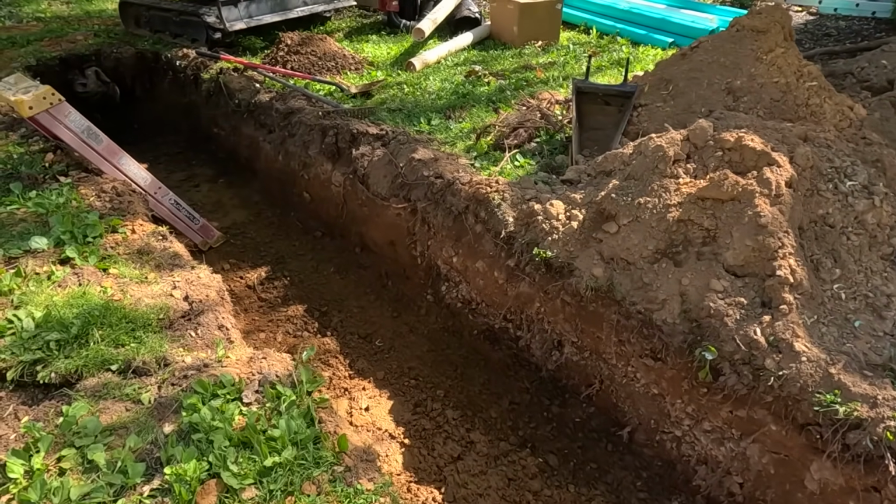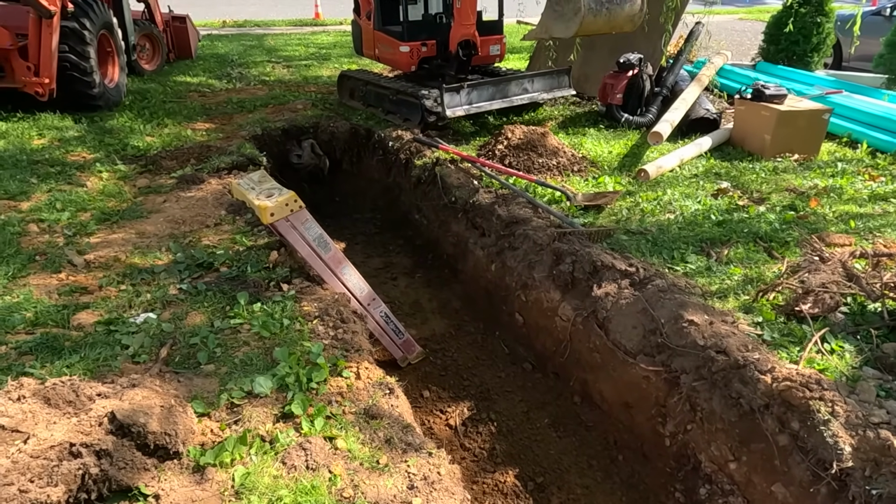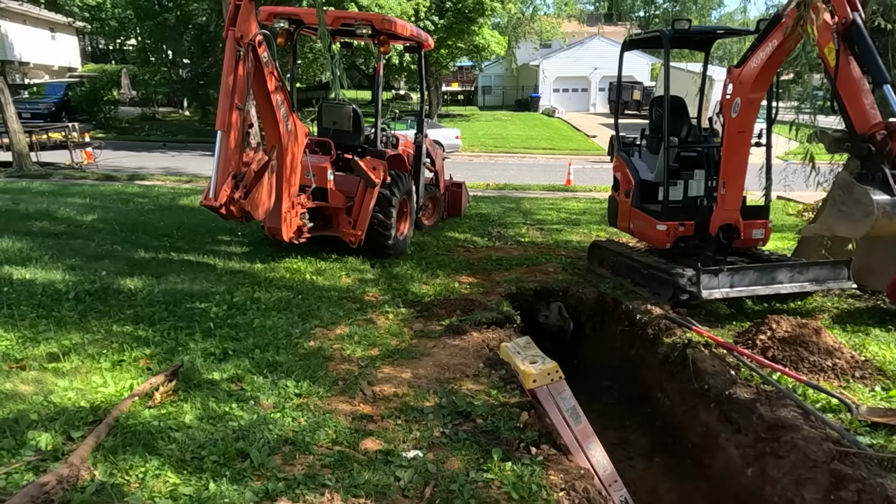The trench is all ready. A level on the bottom. Roots are cut, and now we just gotta put fabric and stone. Waiting for Tom to get back.